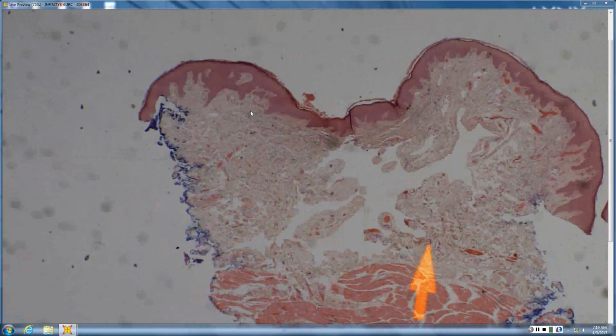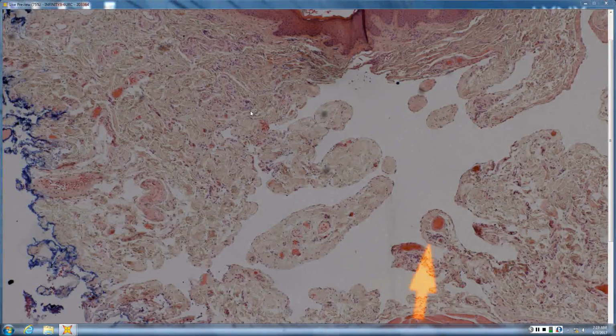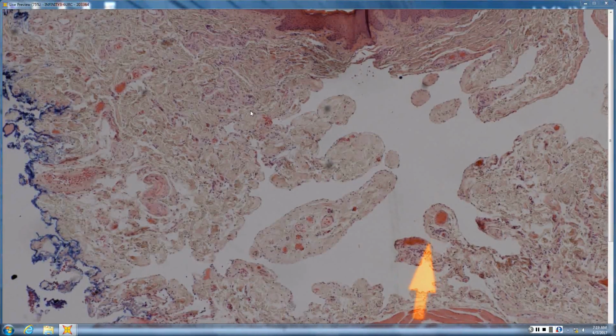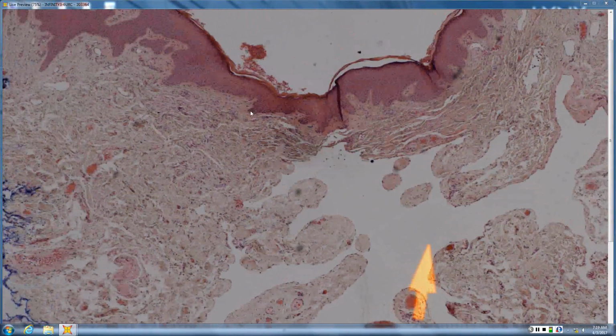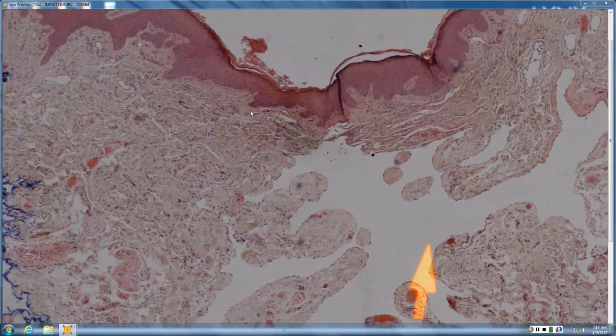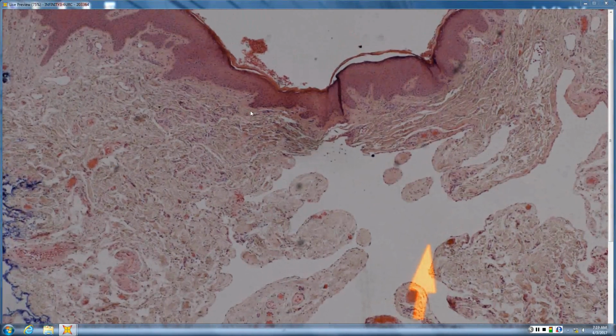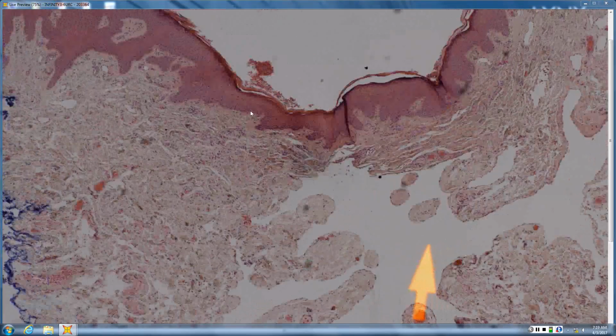This is one that we would stain, and it would end up being D2-40 positive, and we'd say, okay, it's lymphatic. Then, to the clinician, depending on what you see clinically, you might need to image it to see how deep it goes, or it could just be slightly deeper but still pretty small, and not a big deal lymphatic malformation.